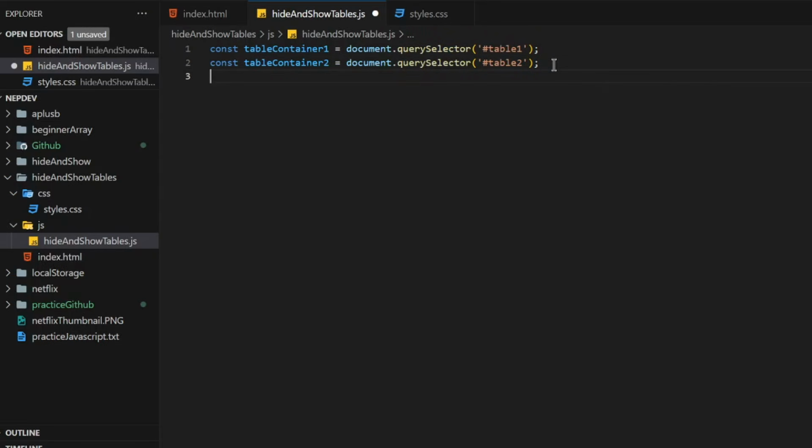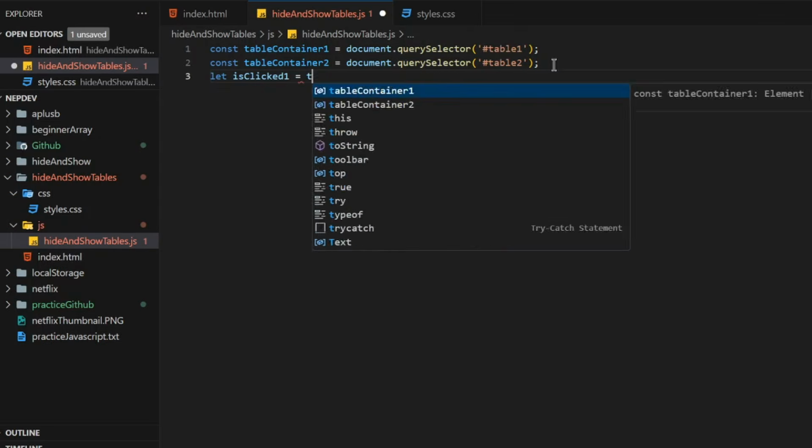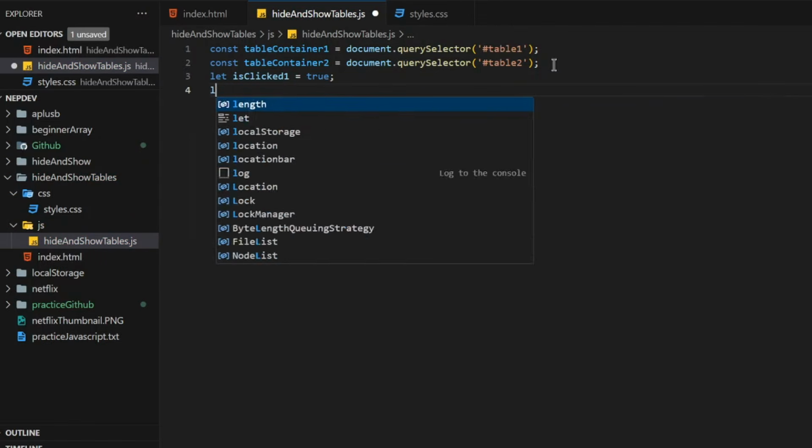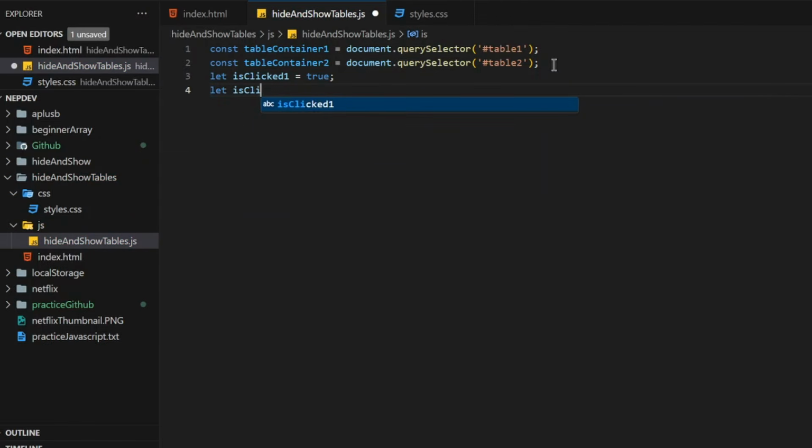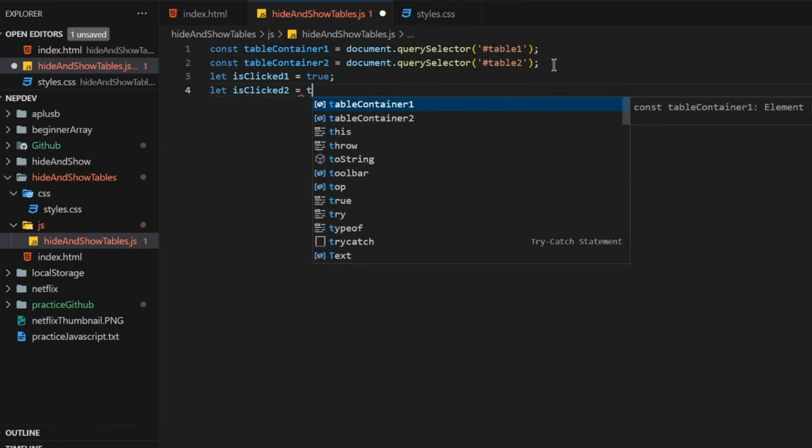Another thing that I'm going to do is create two variables. The first one will be called isClicked1 and I'm going to assign it to true, and then I'm going to create another variable called isClicked2 and assign this again to true.